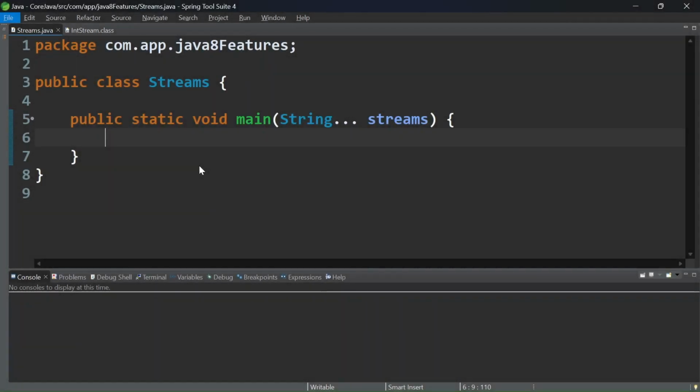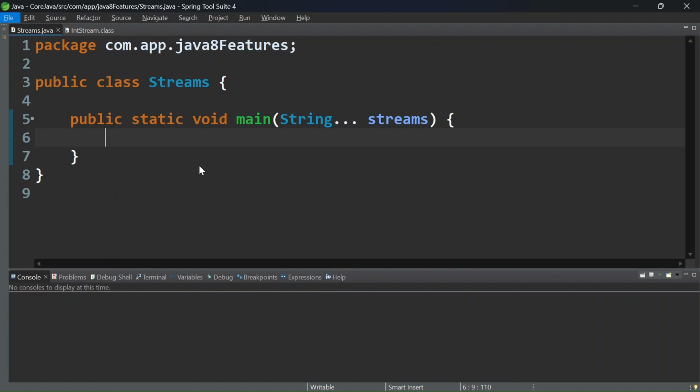I am explaining the concept of a Java 8 feature called streams. In Java 8, a number of features were introduced. Among all those features, streams are the major concept. Why? Because by using streams, we can write Java code completely in functional style with the help of functional interfaces. Without functional interfaces, we can't do anything in streams. That's why functional interfaces and lambda expressions are the prerequisite to learn streams.